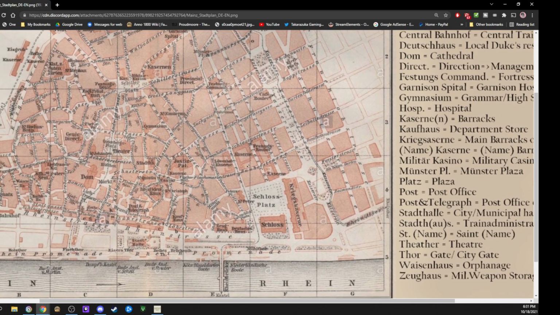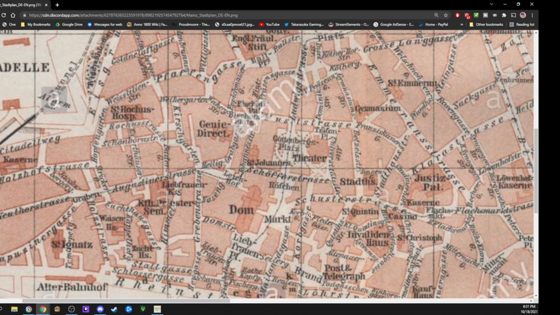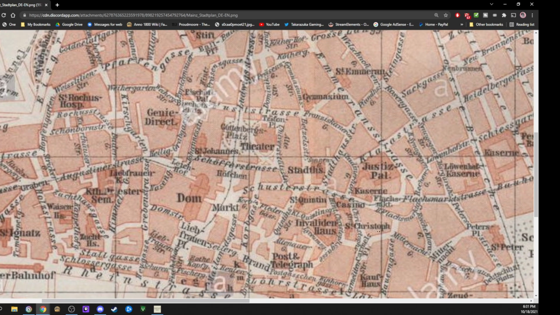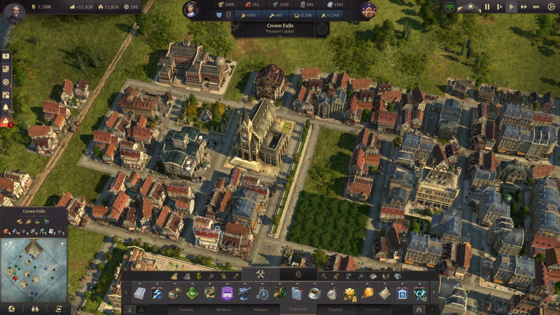So really, really cool. Very, very helpful. So we're going to zoom in here, get down to this section right here where the hospital is, St. Christopher's, and this Kaufhaus, which is actually, I found out, a shopping mall right there. So let's jump back into the game here.